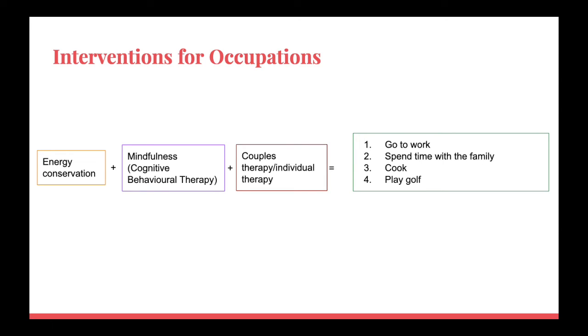And it would be good to do couples therapy with this new change and role that the wife has as a caretaker, as well as individual therapy because this diagnosis can lead to depression and can cause it. With these interventions, he can better manage going to work, spending time with the family, cooking, and playing golf.